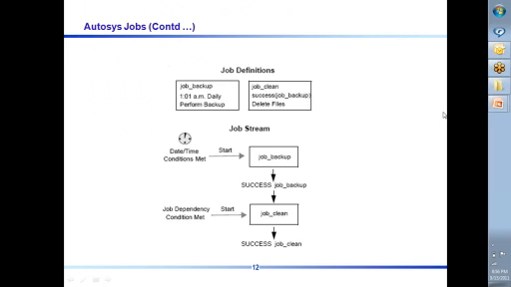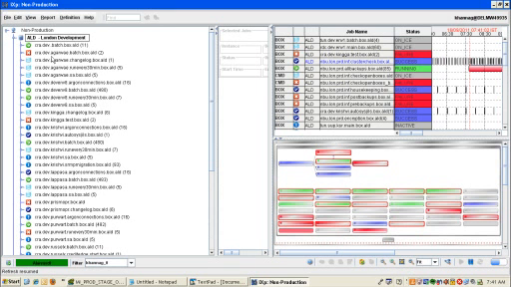When we talk about dependencies, the jobs don't just run in parallel. If you look at these two jobs we created here, the first one is set on a time trigger. So we say date and time plus any other conditions. If they are met, you start the job, which is, let's say, a backup job. Once the backup job completes, the second job starts, called job clean, which is about cleaning up some schemas. This would wait for the success of the job backup, plus any other dependency conditions you have set on top of it. Once all of that is met, the job clean starts, and when it's complete, we say the status is success. They have created these jobs in this environment.